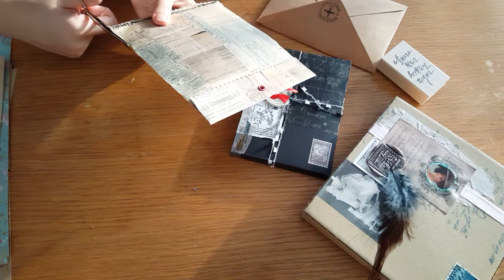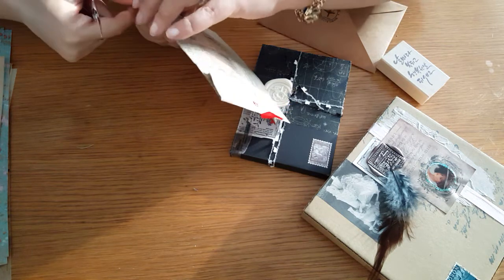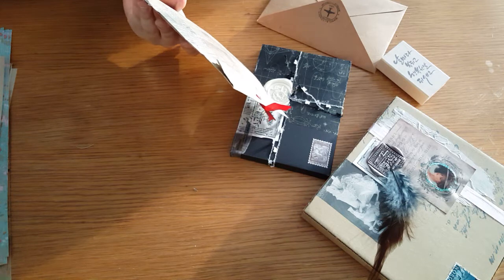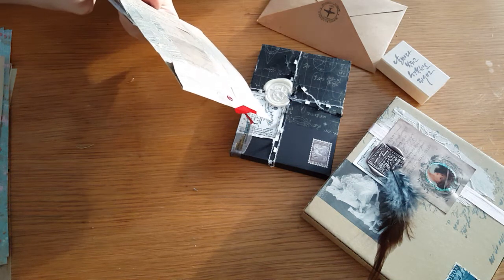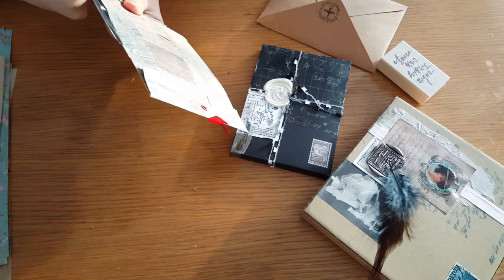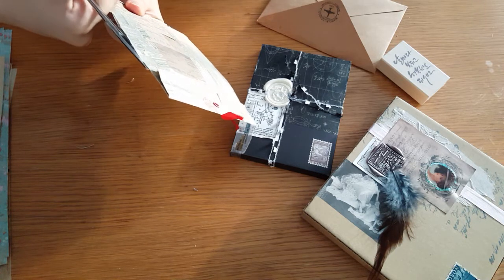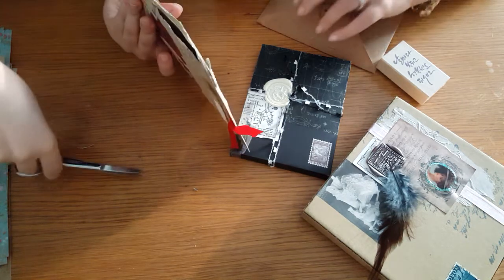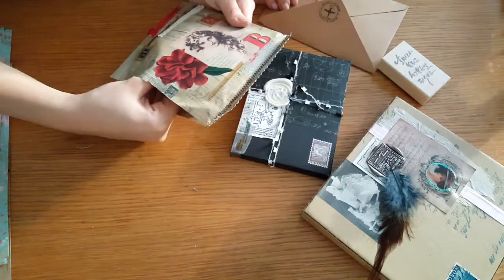I don't wanna. Okay, wait, let me just do it like this now. You want to use the paper? Yeah. Maybe we can stick it in our flowers. But my cutting is not that good right now. Okay. That's fine. Okay. Yeah, please. Because the outside is really beautiful too.